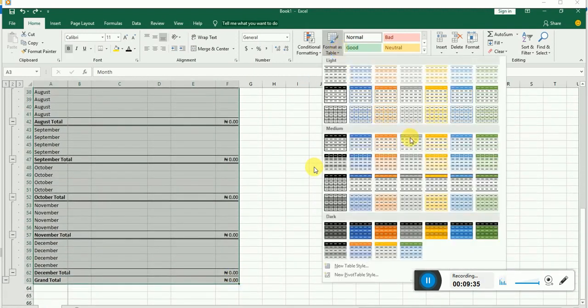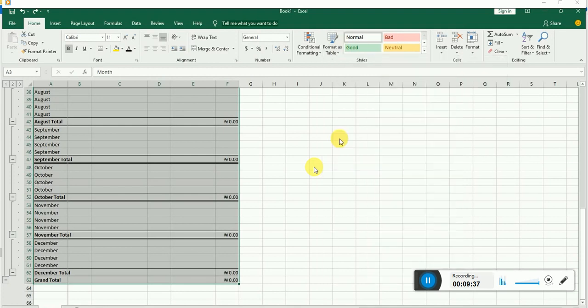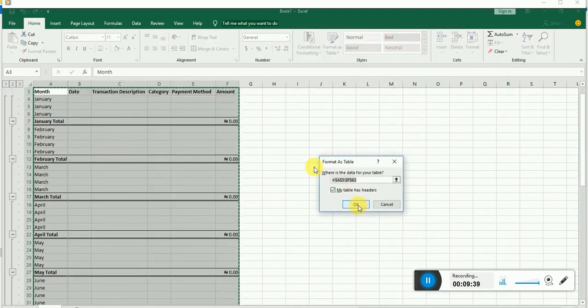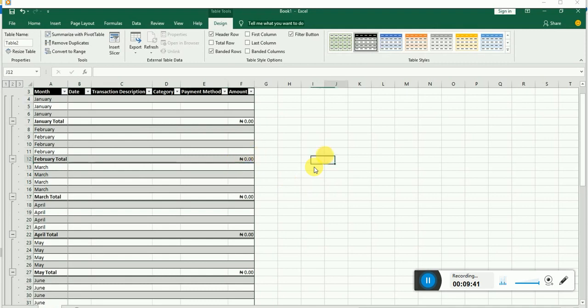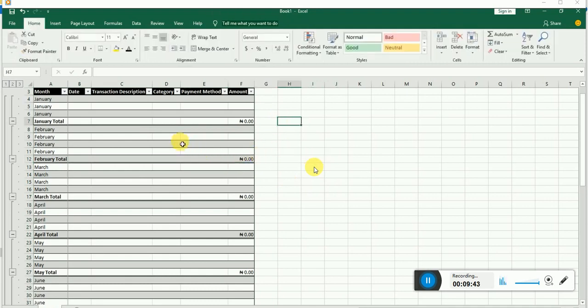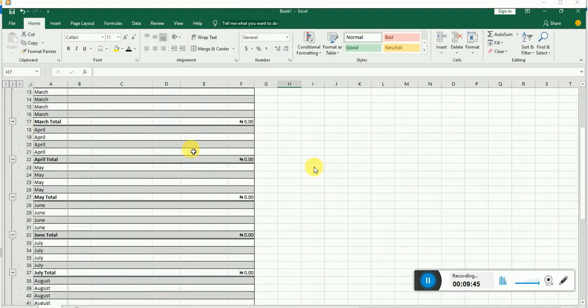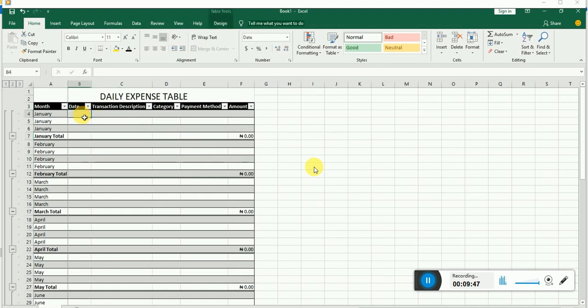Then click on Format as Table, then choose any design that you want. So that's done. So I'm going to test this, my daily expense table, by inserting some records. Let's see how it's going to add up and how it's going to give us the grand total.